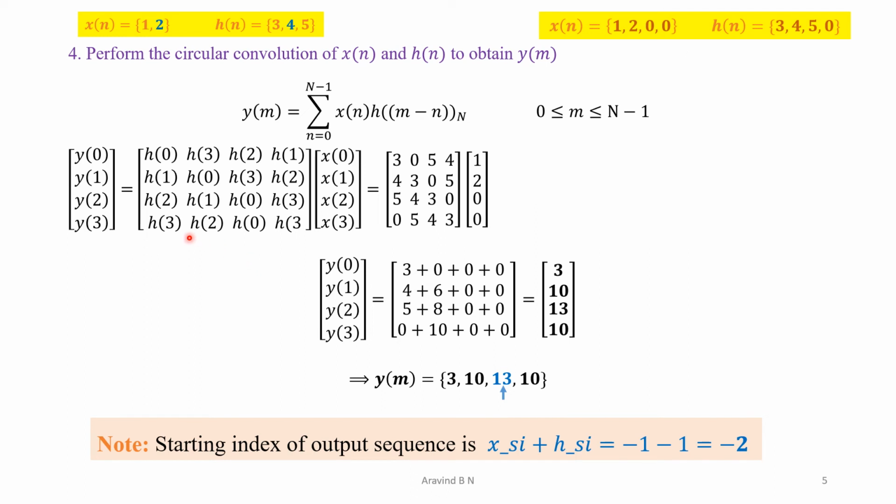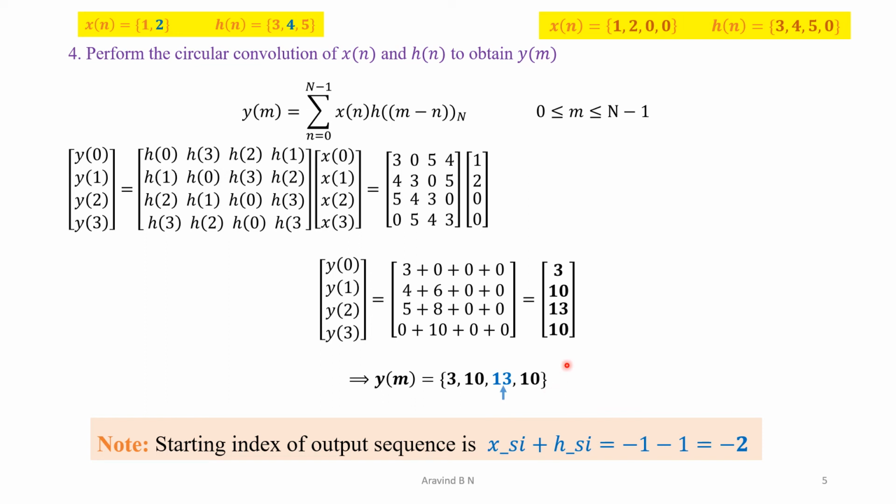As per the usual procedure of circular convolution, we are going to make use of the matrix method of solution, which is going to be the easiest to solve. So, this matrix has been represented and the values are substituted accordingly. This is with respect to h of n as per this matrix, and these are the values of x of n as per this column matrix. After this matrix multiplication, we are going to get the result as 3, 10, 13 and 10. Now this is going to be the final result for us, represented as y of m is equal to 3, 10, 13 and 10.